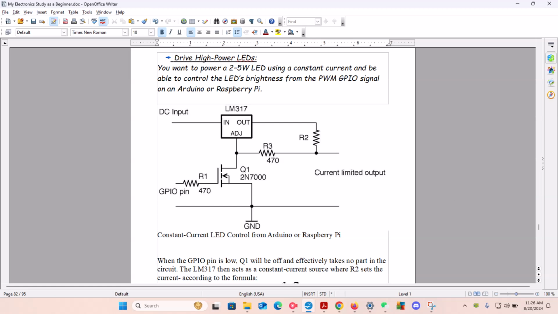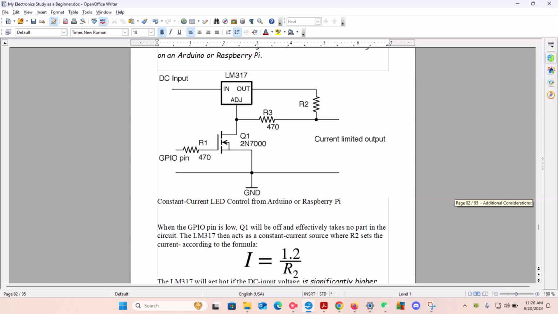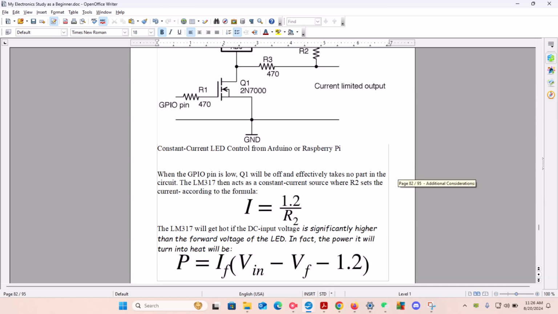What's resistance 2? Resistance 2 has to do with the voltage going out. That's going out of the chip back into the circuit. Okay. This whole thing technically is one circuit because it's one larger path.